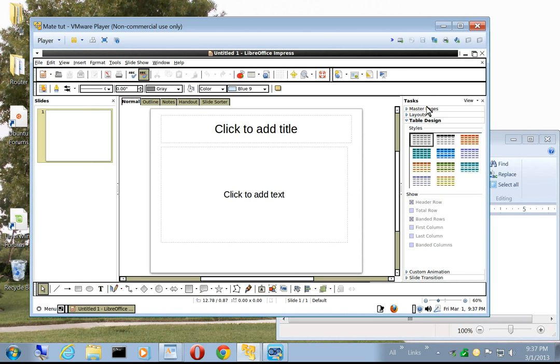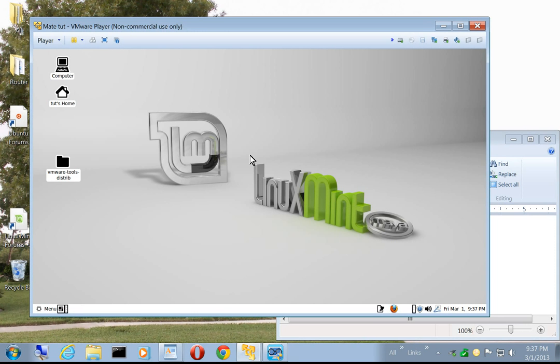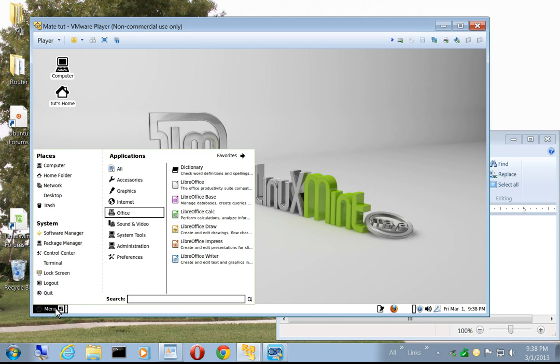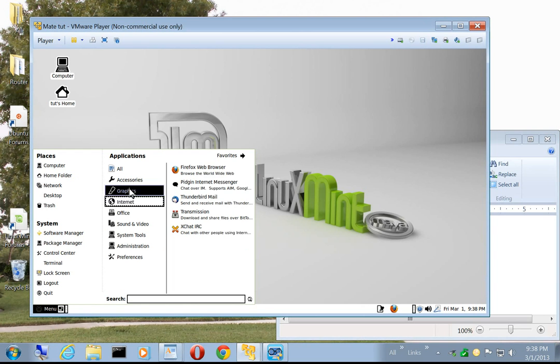It's not 100%. For example, if you have WAV files, music files in it, it won't play. So there are some restrictions, and vice versa also. I tried my LibreOffice PowerPoint or Impress file on PowerPoint, and it wasn't so swift, so it didn't work perfectly. It worked, but it was again the problem with the music.